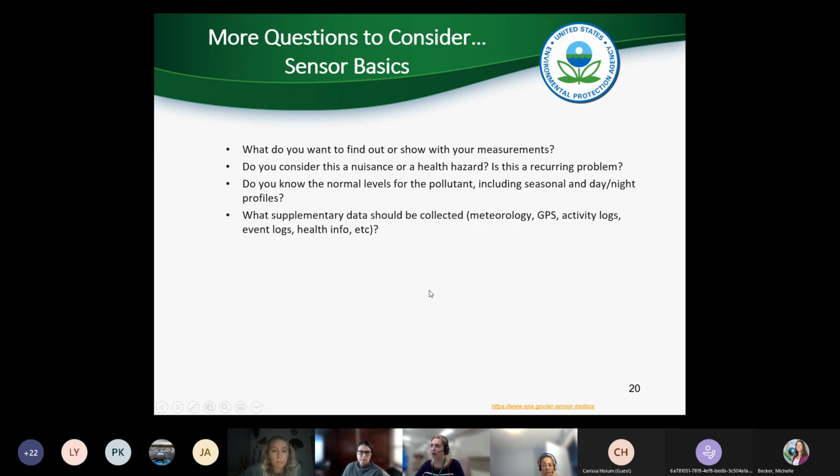Understanding what the normal concentrations and trends of a pollutant are will then allow you to design your project and monitor in a way where you would be able to detect any high concentrations, etc. And then again, think about what supplementary data you should collect so you can answer your questions.